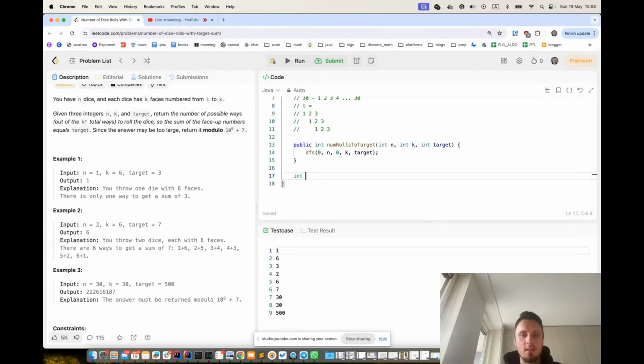Okay, and then I have an integer DFS. So here it would be die, number of dice, sum, k faces, and target.